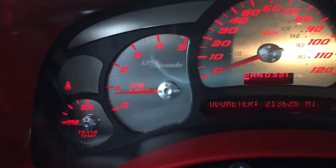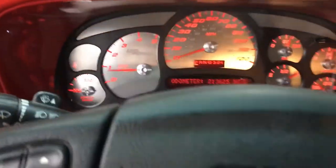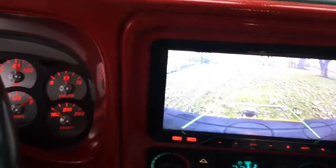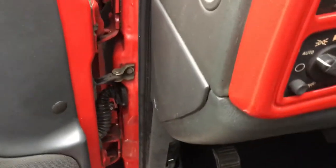Miles. Got a US Speedo dash in it. There's also a backup camera in this. Put it in reverse, comes on. You know, as far as the good stuff goes.